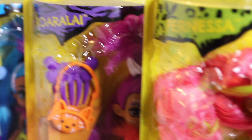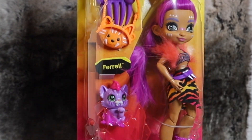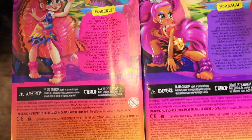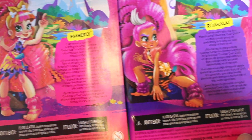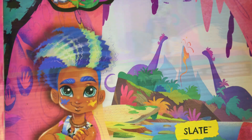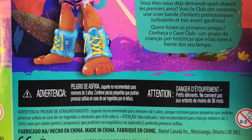The Cave Club dolls all come in the same plastic dome packaging with the colorful Cave Club logo on the lower left side. The artwork for this series is particularly striking, thanks largely to the talent of Darko Dordovich, who also designed previous Monster High and Moose Toys packaging art. We see his beautiful adaptation of each character on the backs of the boxes alongside a blurb about the Cave Club — a truly unruly group of prehistoric kids who are way ahead of their time. Cave Club dolls are not recommended for children under the age of four. Let's tear them open and get a closer look.